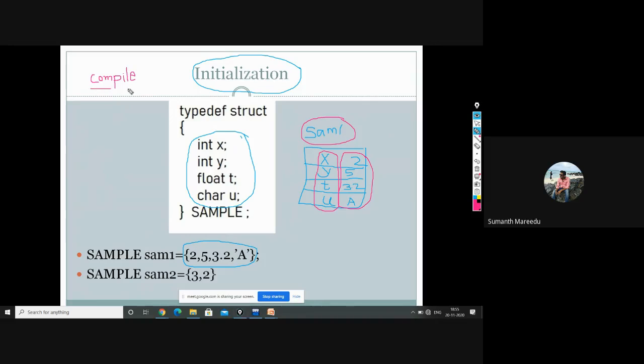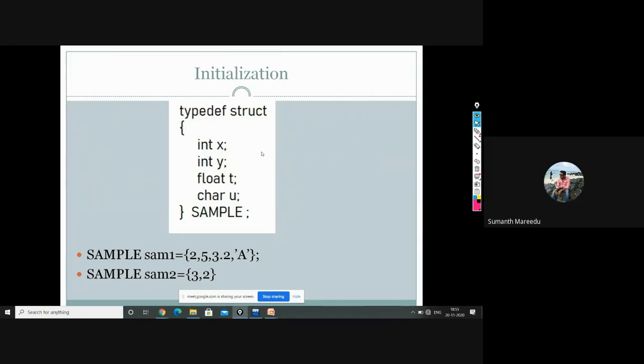You can also initialize your structure variables at runtime. Structure variables can also be initialized at runtime. So next we will see how to initialize the structure variables at runtime.